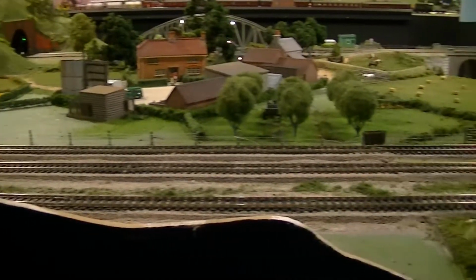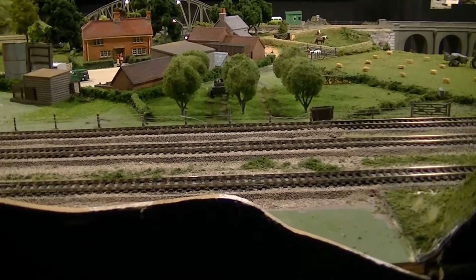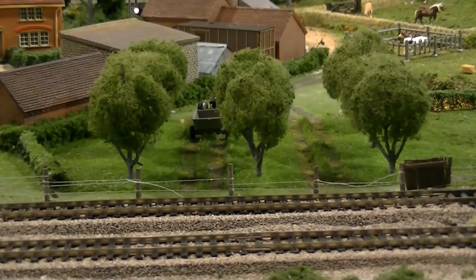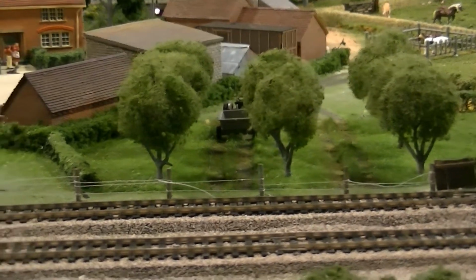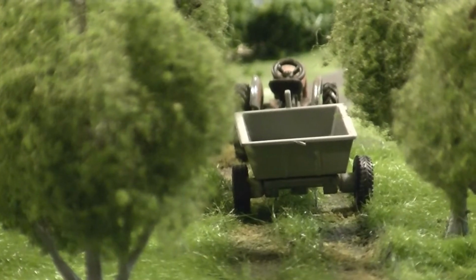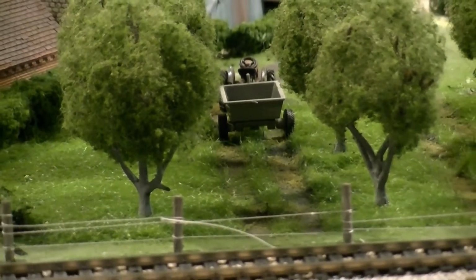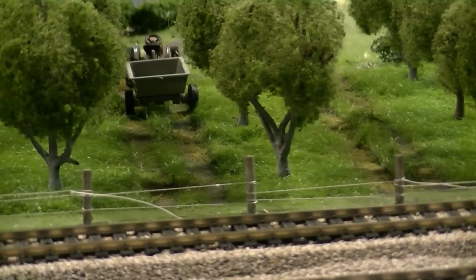And I looked at a lot of UK orchards, but I decided to make this look a little bit more like the ones from where I grew up, which was California. And they have a lot of orchards there. So there's a wagon and a tractor. And I've got some ruts for the wheels of the wagon to ride in.